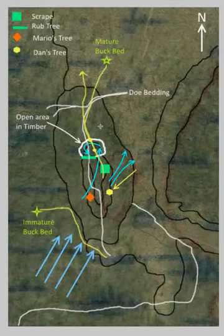So, the other factor is you can sit and draw diagrams and pictures on maps all day long, but until you actually get out and try one of these setups and fail, which is exactly what happened to me in this situation, you'll never know how you can set up differently. I know next time I hunt this area, I'm going to get on the opposite side of the island, based on the wind again, of course, if we identify this sign as opening up again. I know what tree I'm going to set up in now, and if this buck bed is being used again, then my chances of setting up on any mature buck sitting in there have now increased because I've seen how it's played out once before.